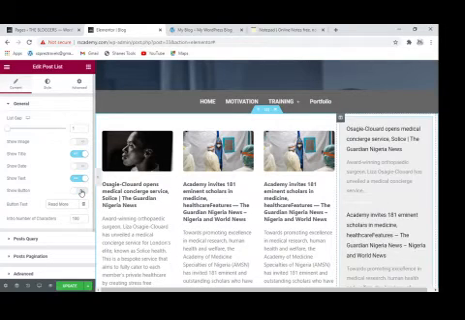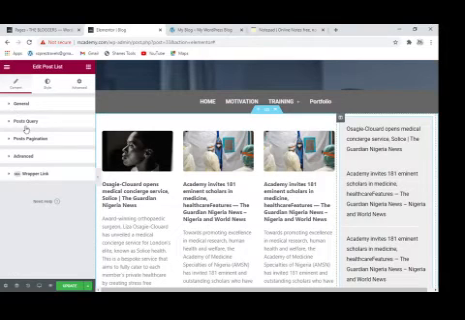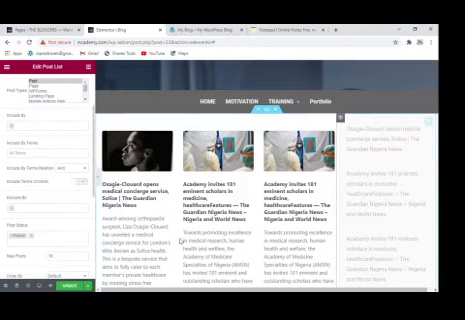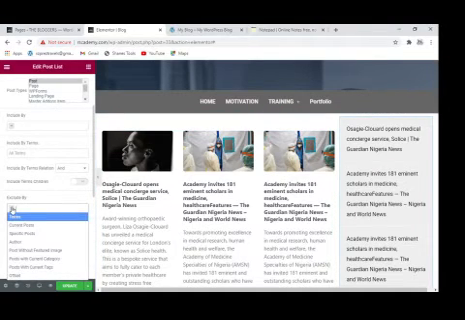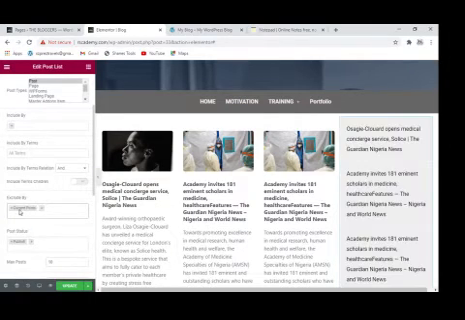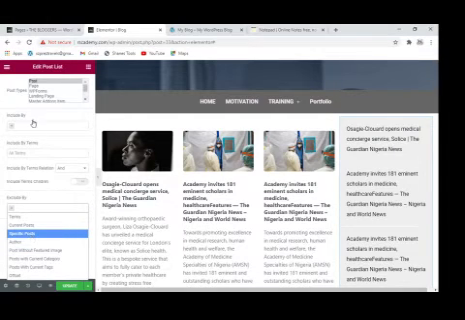Then what should I show? Don't show text, only show the topic. Only show the topic. So come to post query. Include, which posts do you want to be included here? Include current post. This one is exclude, so it will exclude the specific post you want excluded.